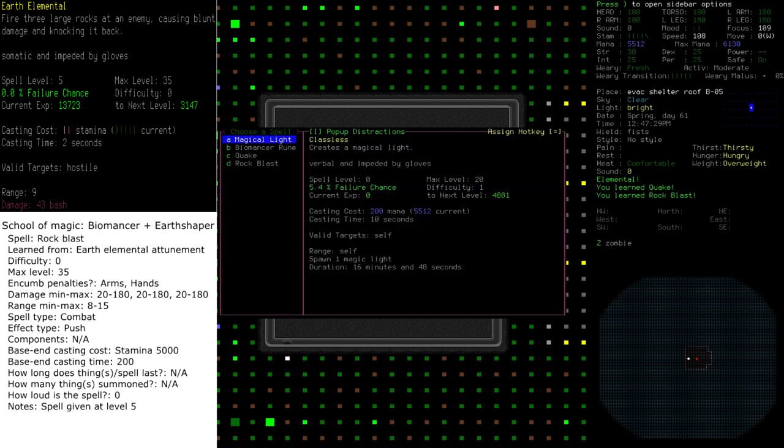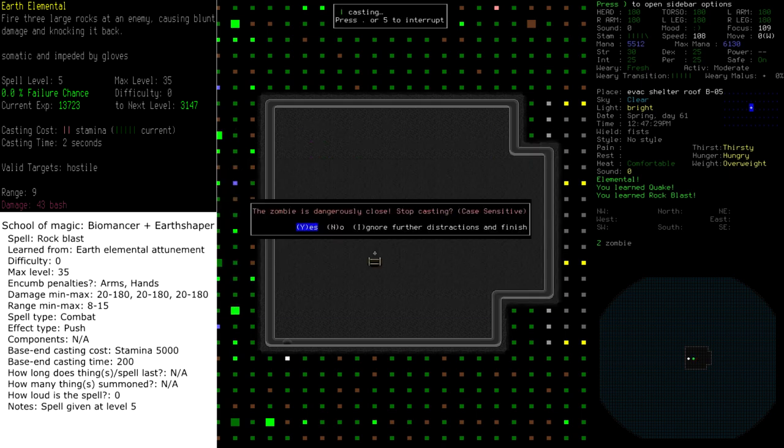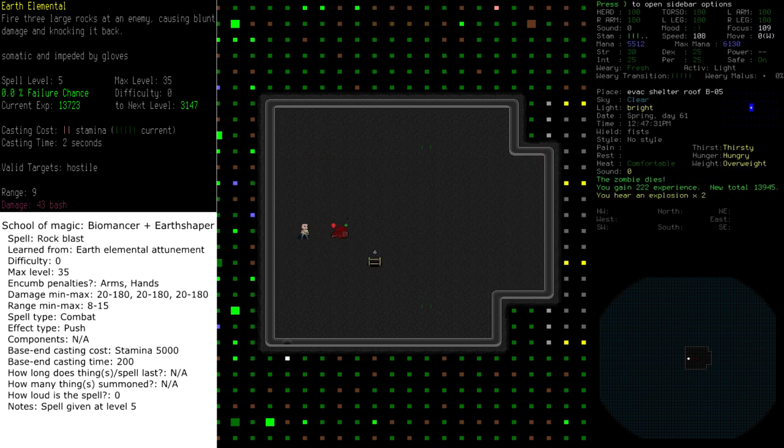Rock Blast, a superior version of Mega Blast that is single target instead of line of sight, uses stamina and deals bash damage instead of heat. Good when used in conjunction with Stone's Endurance, but not much else. Lacks in damage at early levels, but can be viable once at a high level.